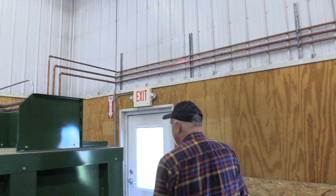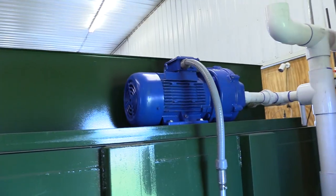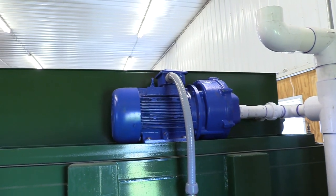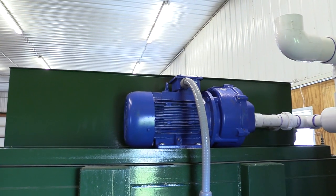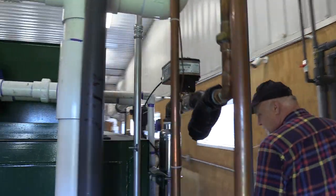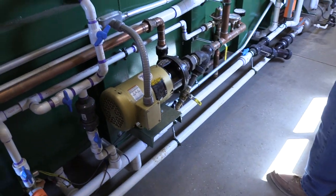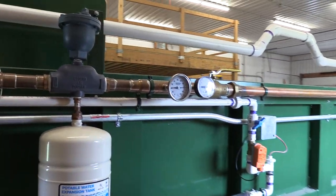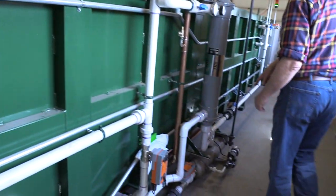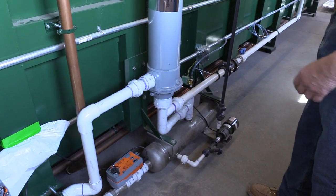This is the vacuum pump that sucks the air out of the kiln — about a seven horsepower motor. That's the hot water pump. The temperature in, temperature off, the pressure — all that's controlled here. This is the waste tank: the water that comes off the wood goes into the tank and gets pumped outside. And you've got a heat exchanger there.